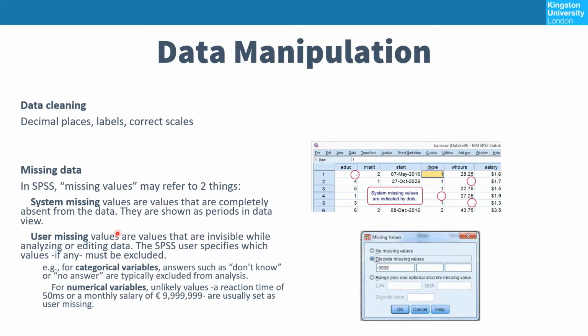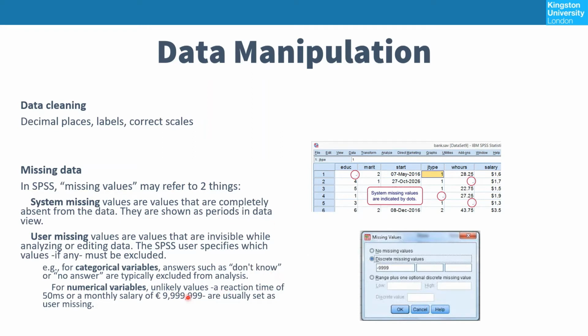And these are important because sometimes you might also use the same function of this user missing data to exclude data from your analysis. So for example, let's say you gave respondents the option of saying true, false, I don't know. You might not want to analyze the I don't know responses because you can't do anything with them in this scenario. So you just tell SPSS every time it sees I don't know, it should just discard that type of data. So these are options.